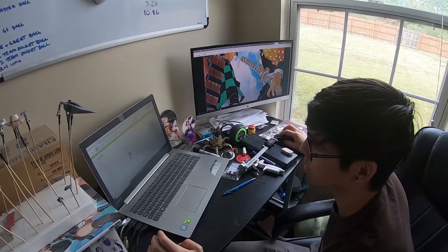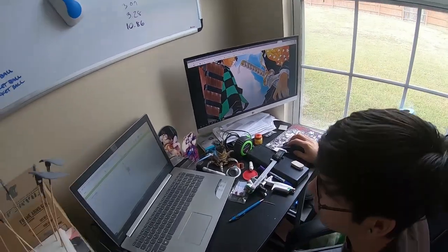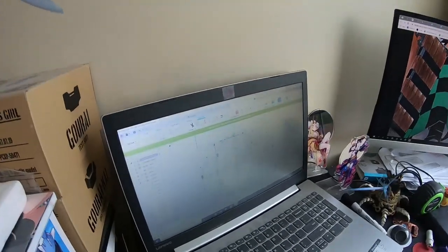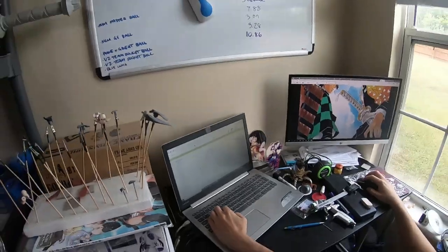Meanwhile, while I was working on that, Kirol was on his computer trying to model the guard for Zenitsu, and here I'm going to show you a little close-up of the guard. This is how it looks. It has a bunch of little triangles in the middle, and right now at this point he was working on the outline of the guard.